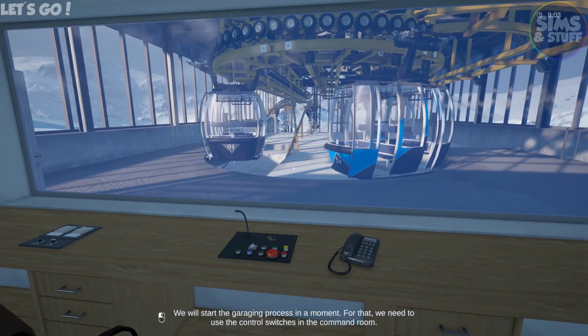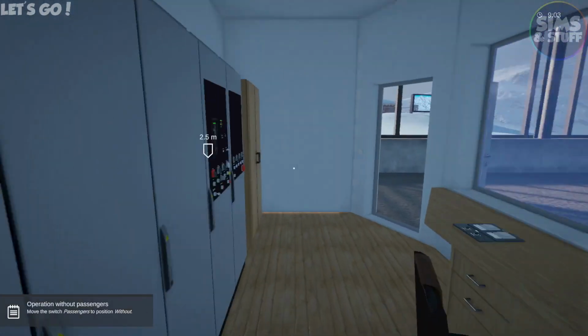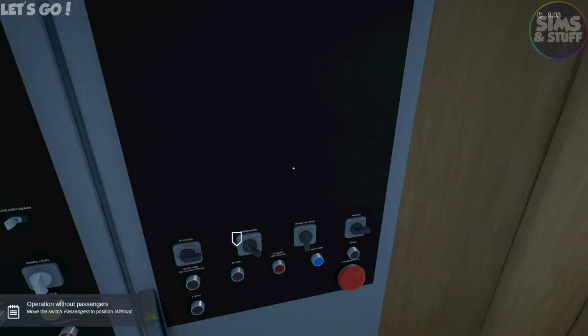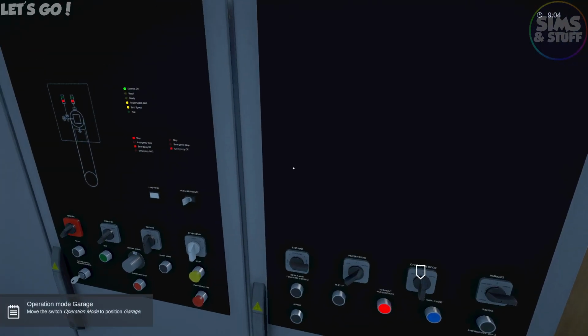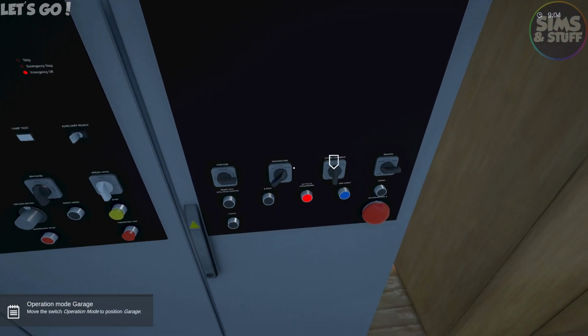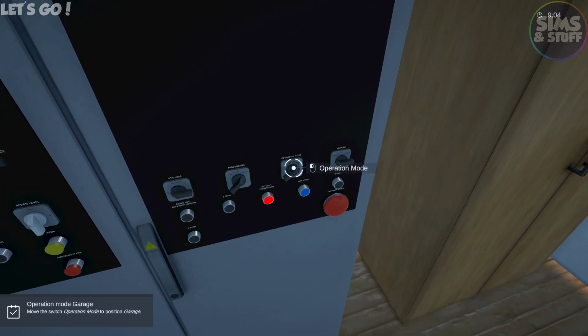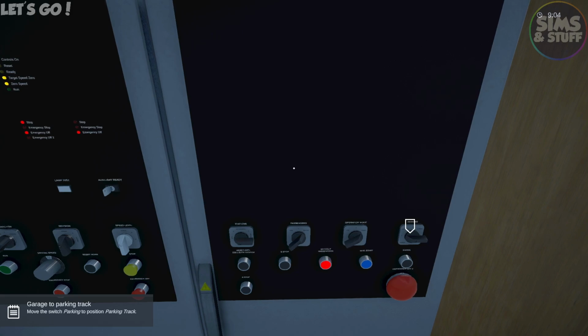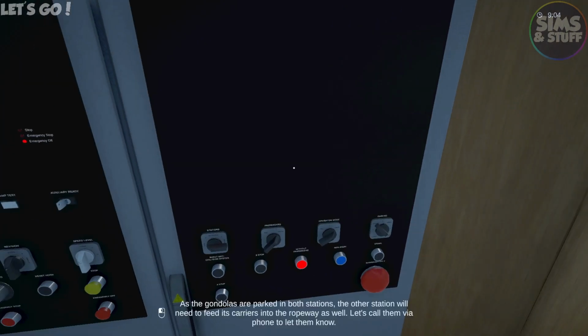We will start the garaging process in a moment. For that, we need to use the control switches in the command room. Okay, so move the switch passengers to the position without. Okay, move the switch operation mode to position garage. Okay. And garage to parking track. So that's going all the way over here to the parking track.